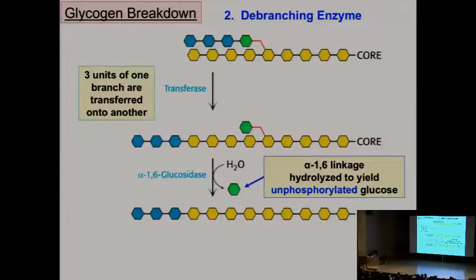You should note that this glucose is unphosphorylated. It has to be phosphorylated before it can do anything biologically useful with its life, which consumes energy. So just note that. Also, this end is now open for phosphorylase. So debranching enzyme and glycogen phosphorylase are hanging out together in the same space, and now glycogen phosphorylase can come in here and chop up the alpha-1,4 linkages on that end.